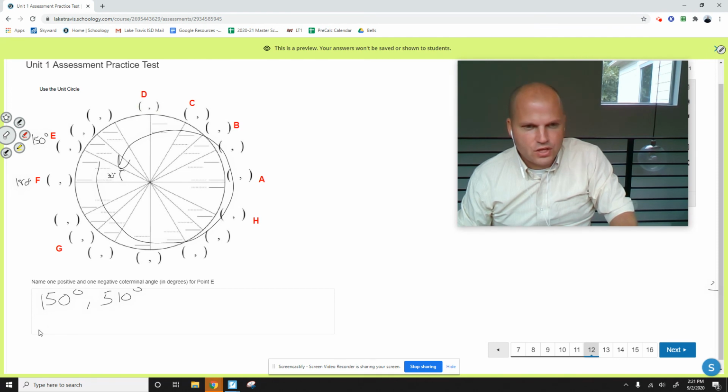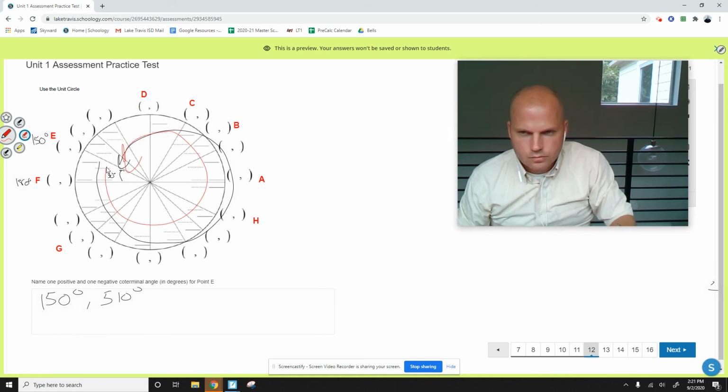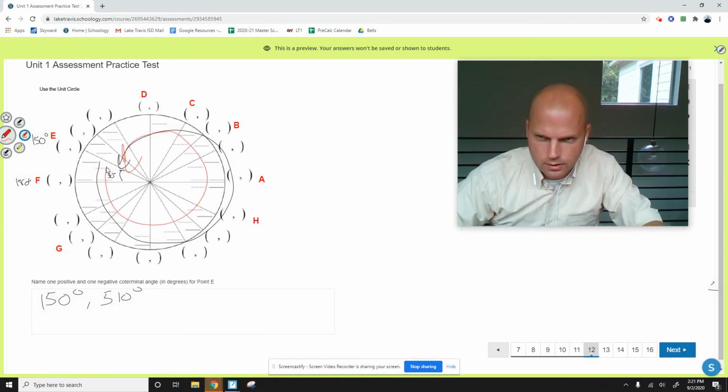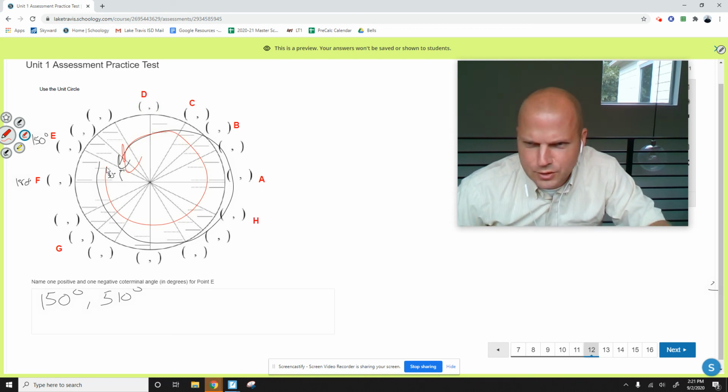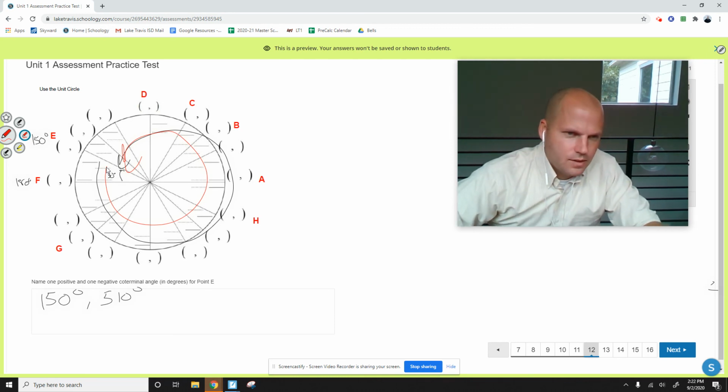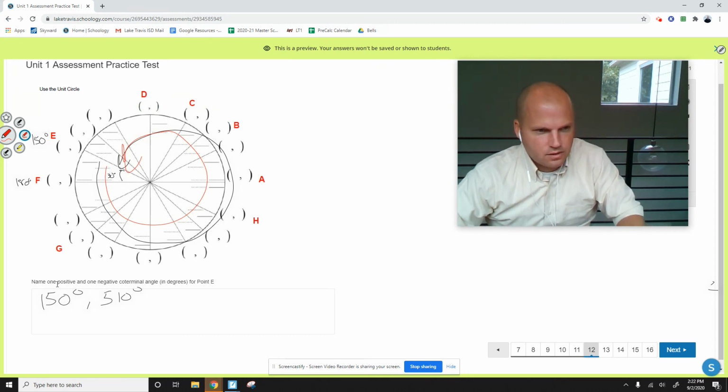Now you can use either of these for the positive ones. Now the negative would be like, start at this angle. Let's go around the other way. Let's go fakie or whatever they call it when you reverse the other way. Backside versus front side. I know my stuff. Subtract 360. If I subtract 360, so let's see, I'm going to go 360 minus 150, then make the answer negative. So that's 210. Negative 210, that would be your negative coterminal angle.